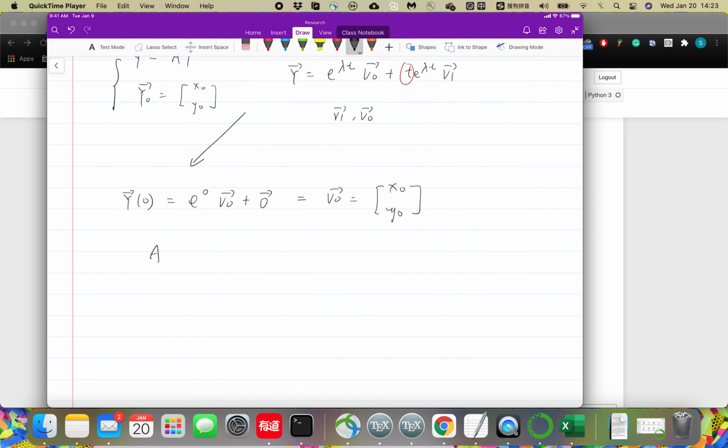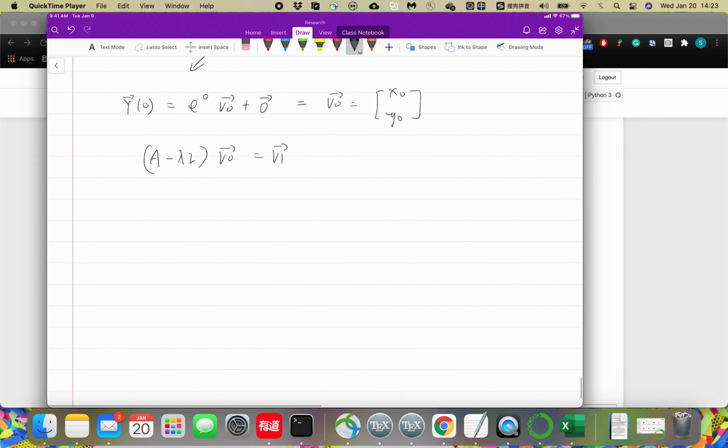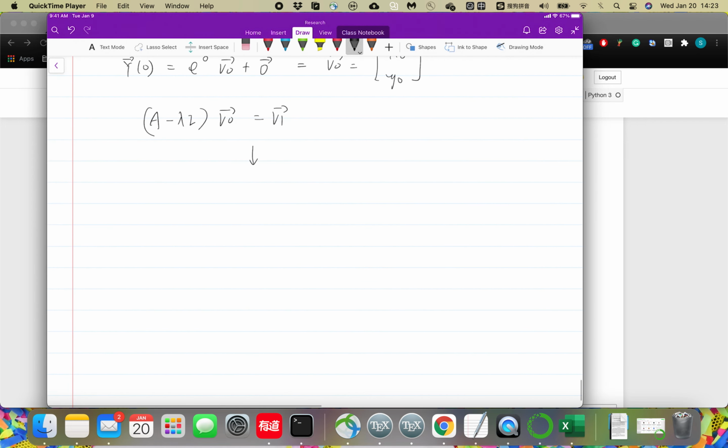But this relationship should still work, right? Before, you knew v1 and found v0 by solving a linear system. But now you can know v0 and then go ahead and try to solve for v1. So that's another tool, where you solve v0 first and v1 second. Okay, so I will try to show you how to do this again. We will skip some steps.